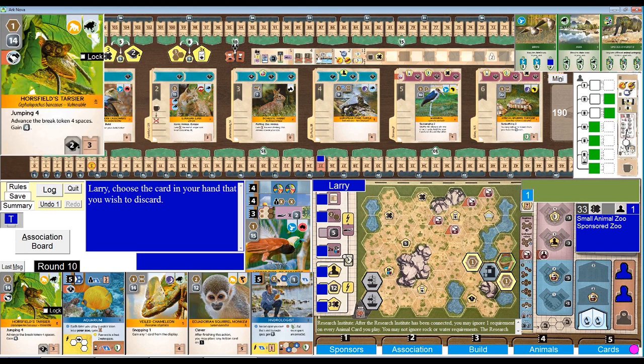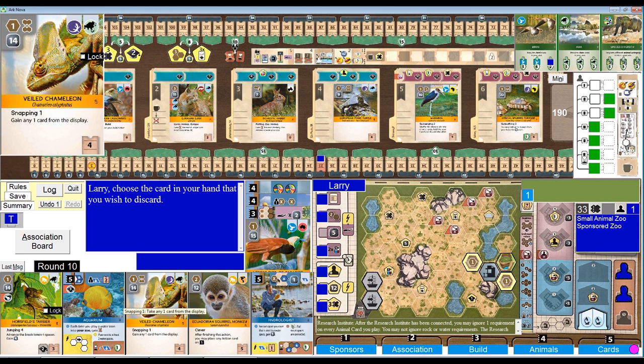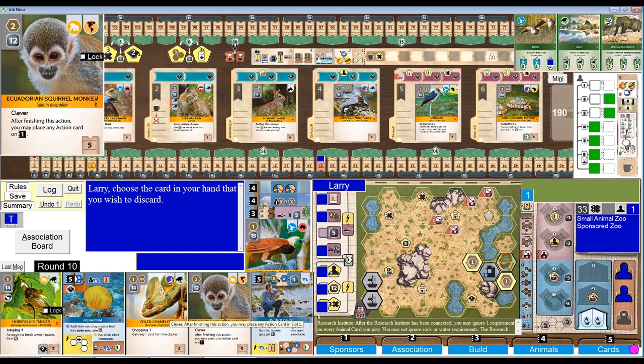I also drew another small animal, an Ecuadorian squirrel monkey. That's from the Americas. This one's from Asia. That's kind of nice because of that Asia-based conservation card. And I have another sponsor card, a hydrologist, which clearly has something to do with water. I have to discard one card. I think I'm going to get rid of the squirrel monkey.